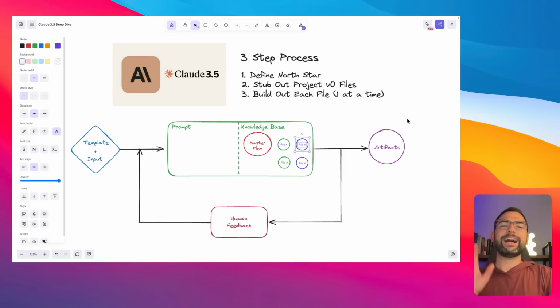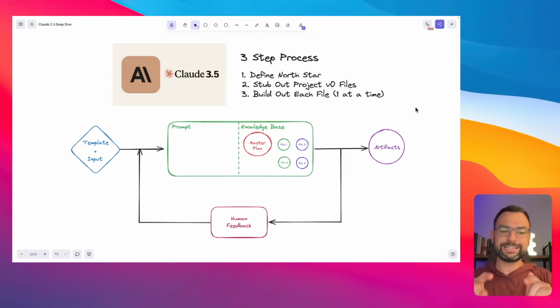So, all right. Enough of the theoretical though. I'm pumped for you guys to actually see this in real life and see how fast we can go from an idea, use templates and this new process to actually start spitting out real-life Next.js application code that just works super well. So, all right, let's go ahead and dive into the real-life example. I am pumped. See you guys in just a second.